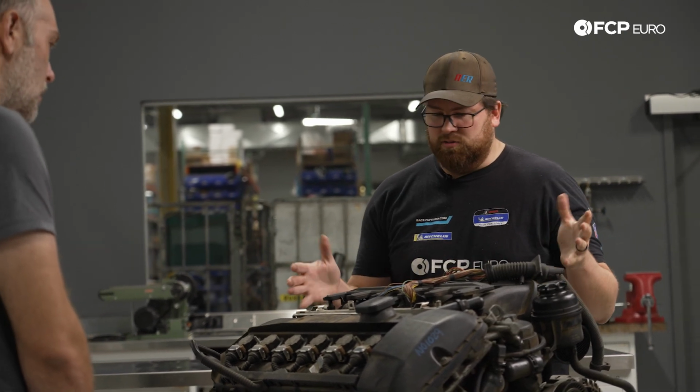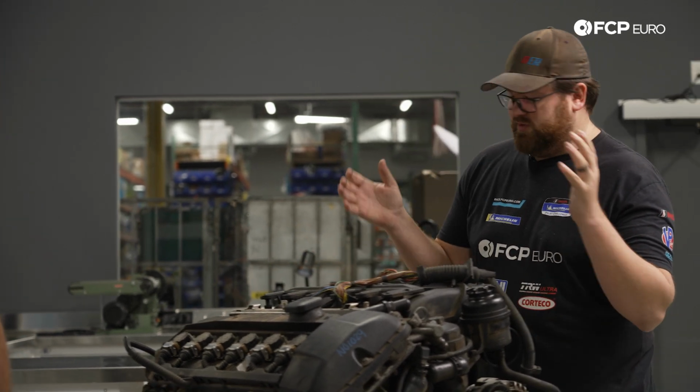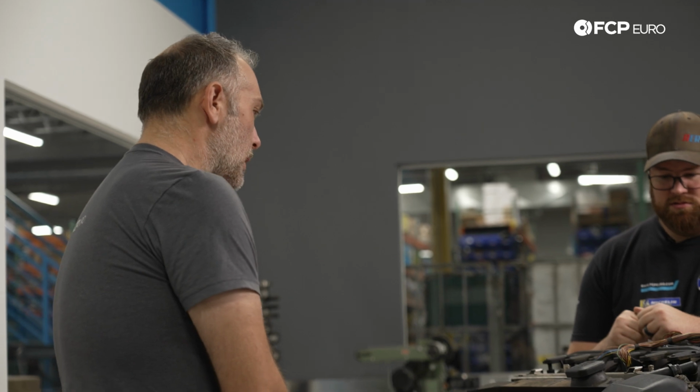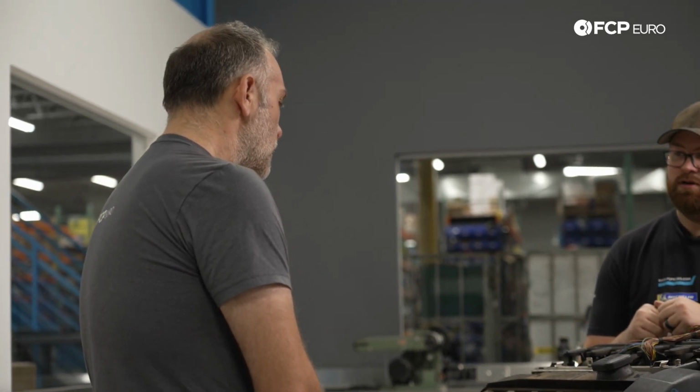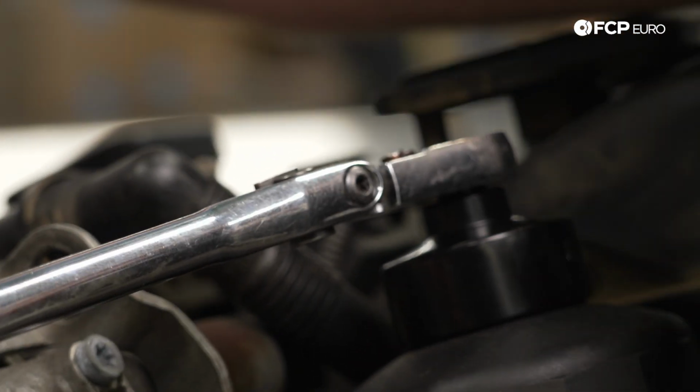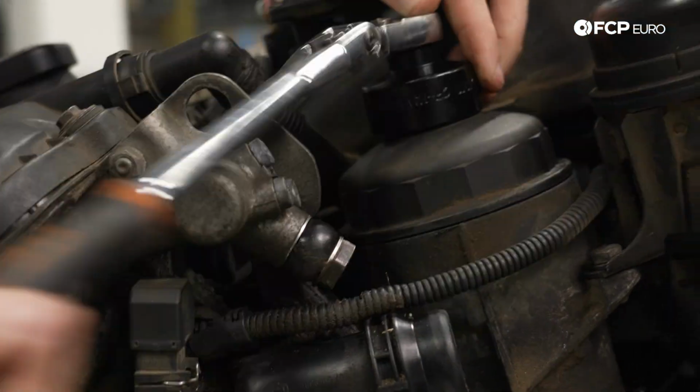So where do you want to start? We can start with accessories, we can start with the intake manifold. What do you think? I think we should start with the accessories and the intake manifold and get down to the block. All right, and then we'll go from there. The first place to investigate whenever there is a failure like this is the oil filter, hoping some answers will be trapped in the pleats. The guys started there.